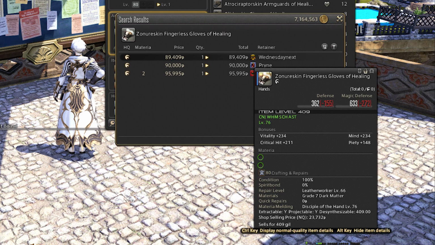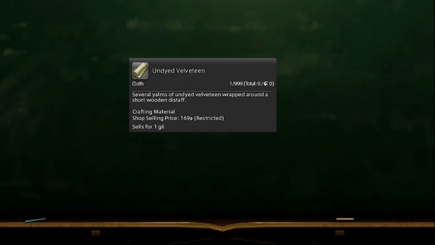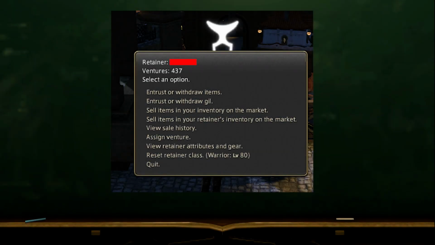So if the extra stat boost is worth the extra gil, the market board may be the way to go for you. Some items will have restricted in parentheses after the shop selling price. In these cases, the vendor is likely a Beast Tribe vendor or is unlocked in other side content like the Doman Enclave. As far as using the market board to sell things, you do so by summoning your retainer and having them sell it.